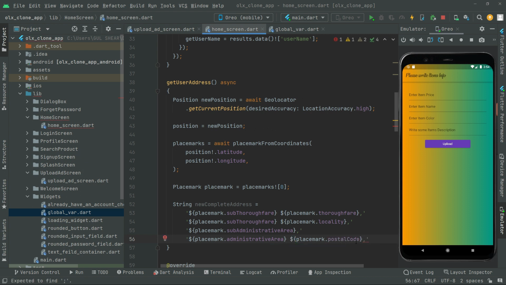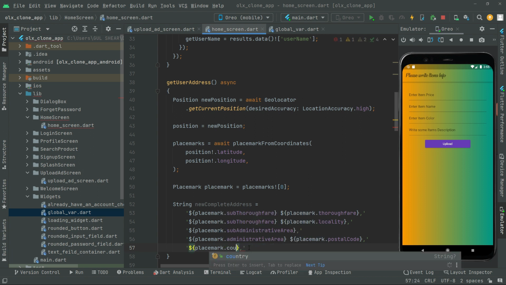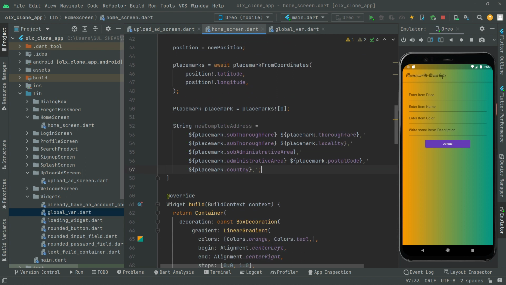Now right at the end, the last thing that we will do, we will just paste it again, and this time we will just remove that from here, and in here comma, and this time in here placemark, we will just simply get the country. Okay, so in here there we go with the segregation, get that in here. Okay, and right at the end a semicolon, all just fine, as you guys can see that in here. So we have successfully gotten the complete address, as you guys can see right in here, everything.